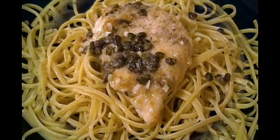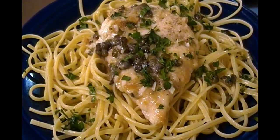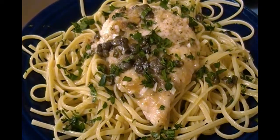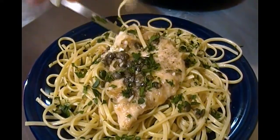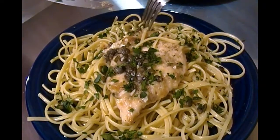And here I was adding some of the pan juices. I guess you can call those drippings. This dish is one of my all-time favorite classics, so I decided to garnish that with some parsley. And yes, freshly chopped, of course. And here I went in for a taste.